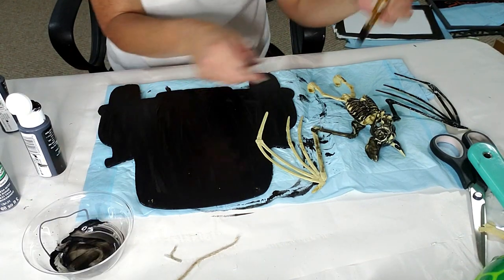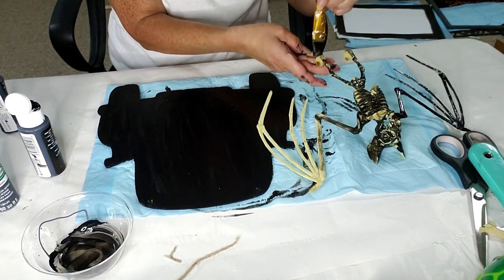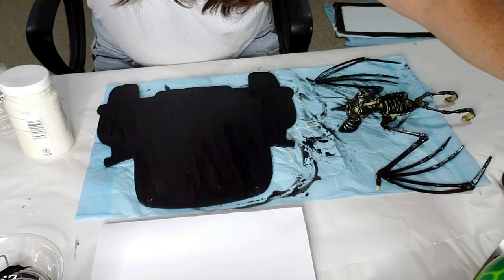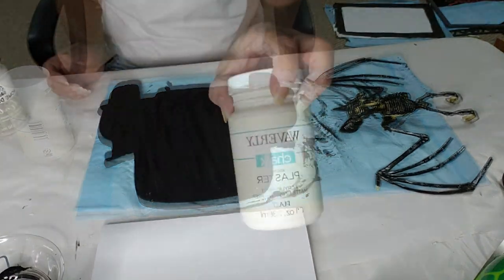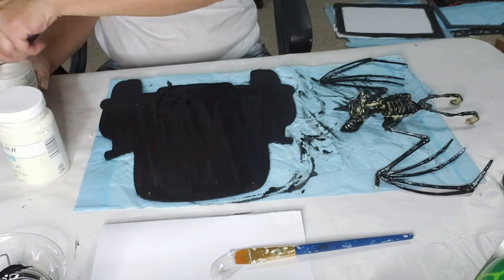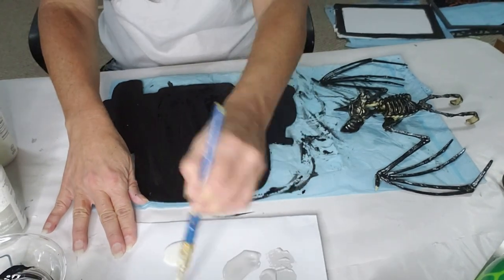So I'm using the same black paint from Apple Barrel, and I'm just going to paint the bat black as well. Unfortunately, it's hard to get into the little crevices inside, so I did the best I could. So now I'm going to take some Waverly chalk paint and plaster and silver lining gray, and I'm just going to apply some of that mixture on top of the truck.